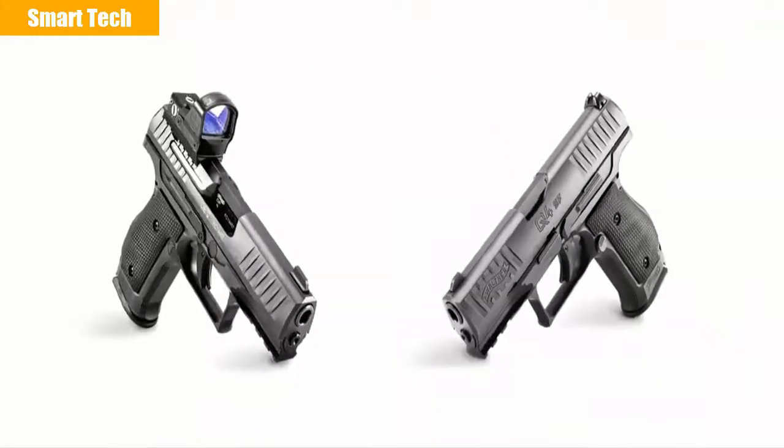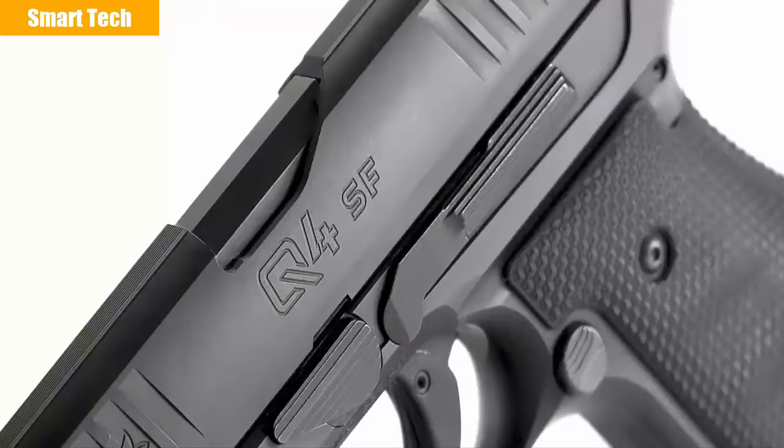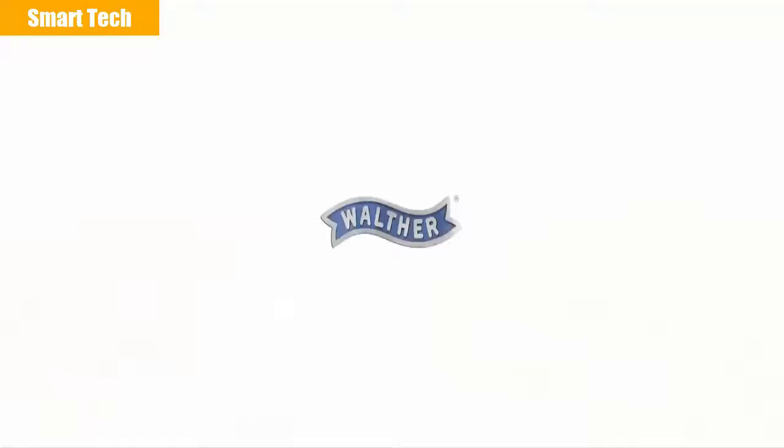The Q4 steel frame series is uniquely designed to give you the flexibility of iron sights and optics. The Q4 steel frame from Walther is an accomplishment that encompasses everything shooters desire in a premier concealed carry firearm, capable of outlasting even the toughest conditions. Despite common misconceptions, you can buy performance.